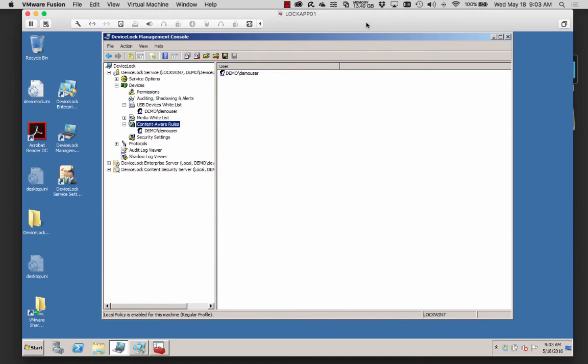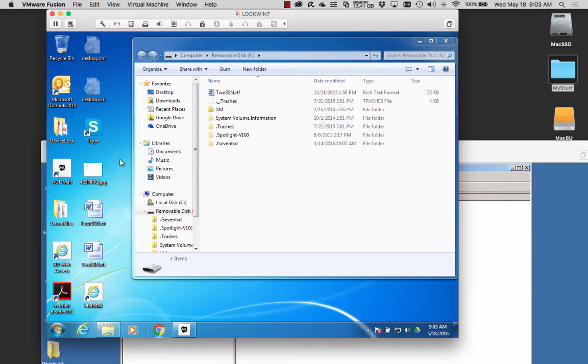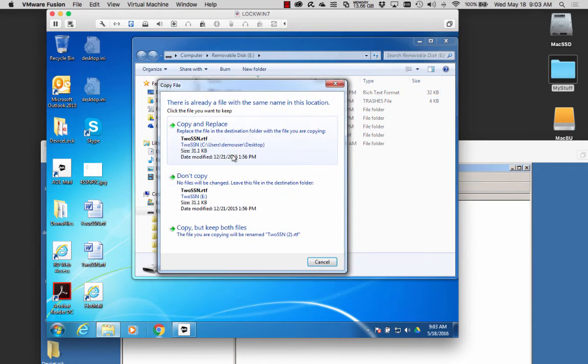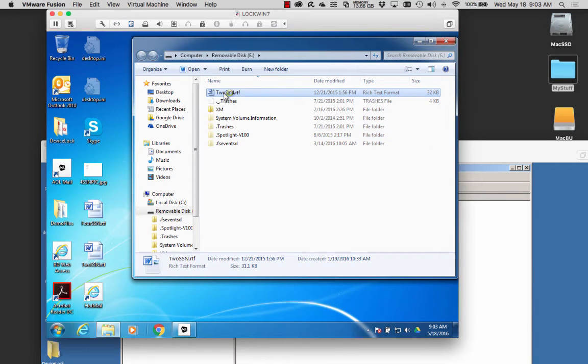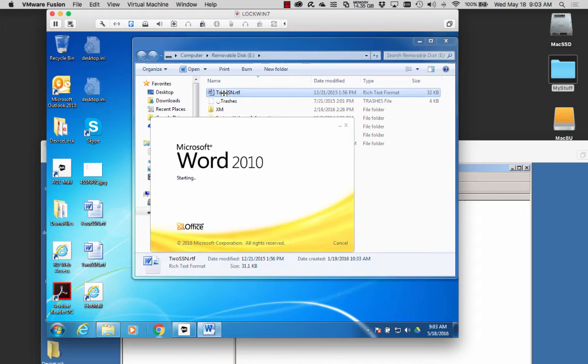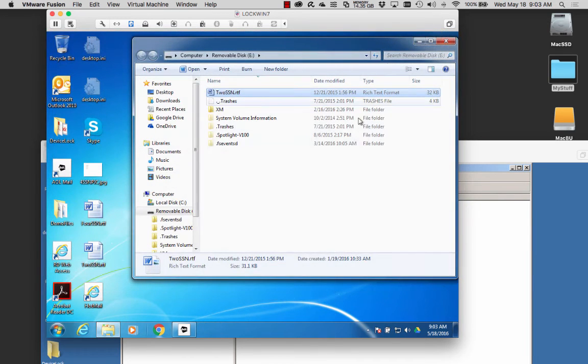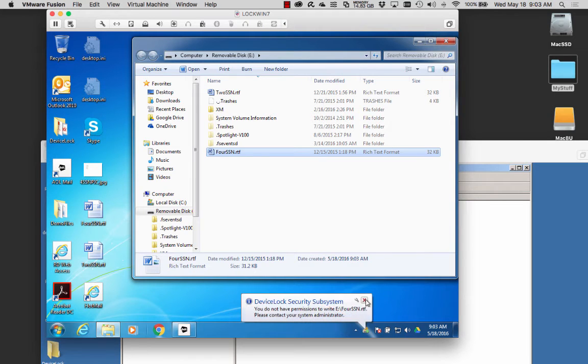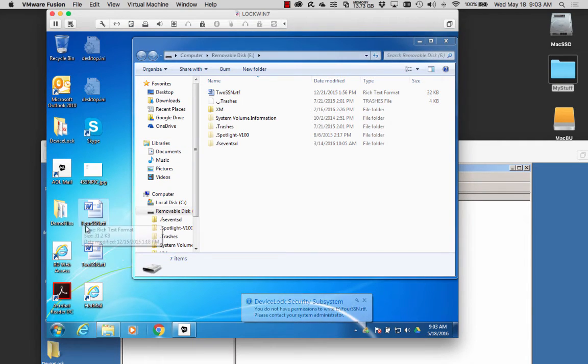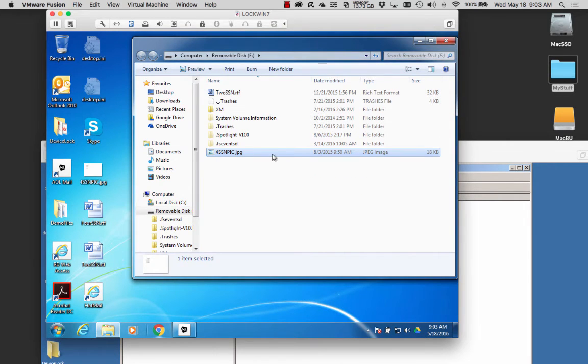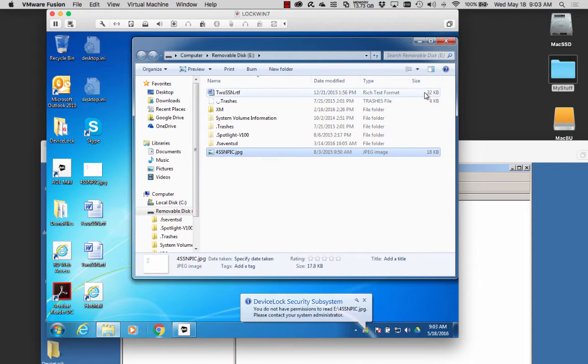So once we come out of here, if we go back to our Windows 7 machine and we copy a file over that has 2 social security numbers, you're going to see it will copy and replace. And we should be able to open that file up right into Word without any problem. There it is. Now if we copy a file over that has more than 2, in this case 4, you're going to see it creates a placeholder for that file while it scans it in memory. When it realizes that that violates the content rules, you're going to see we get our pop-up and that file disappeared. If we take a file that is actually a JPEG, it's a screenshot of that, and we copy it over, you're going to see that we also will get that pop-up and that file will ultimately disappear.